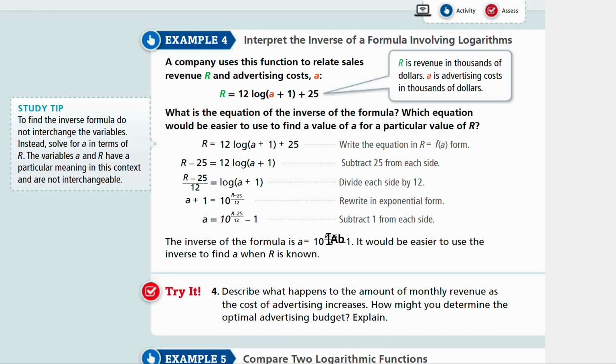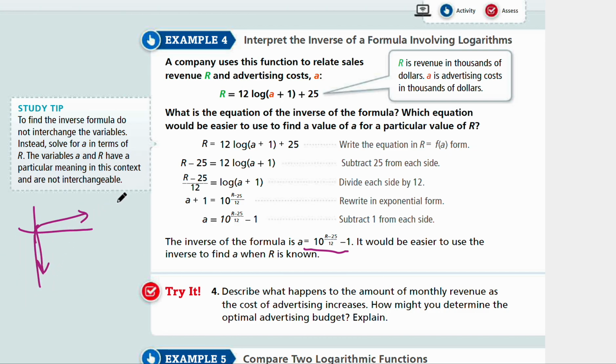Because we have already figured this out, right? We already figured this equation for A. We know R is the revenue and A is the advertising cost. So I think it'd be better if we would be able to graph this function. So we're going to graph the R function, right? So your f of x, which is just a basic log function, will look something like that.